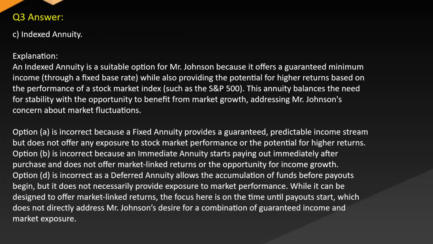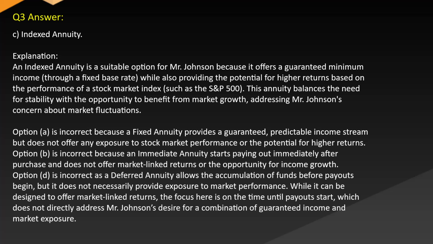An indexed annuity is a suitable option for Mr. Johnson because it offers a guaranteed minimum income through a fixed base rate, while also providing the potential for higher returns based on the performance of a stock market index, such as the S&P 500. This annuity balances the need for stability with the opportunity to benefit from market growth, addressing Mr. Johnson's concern about market fluctuations.